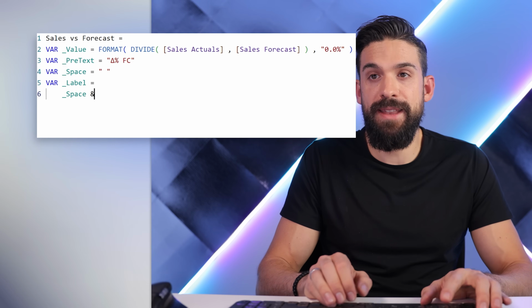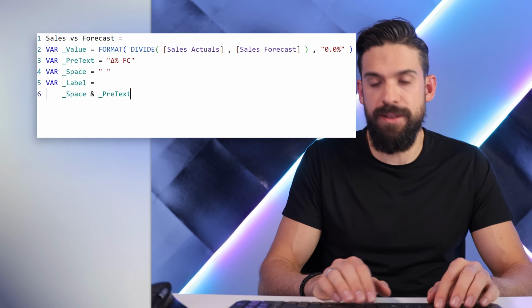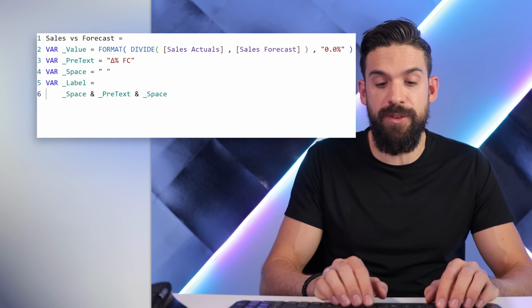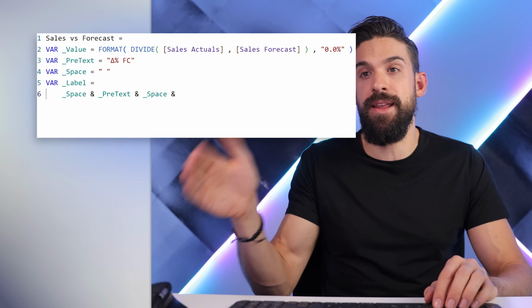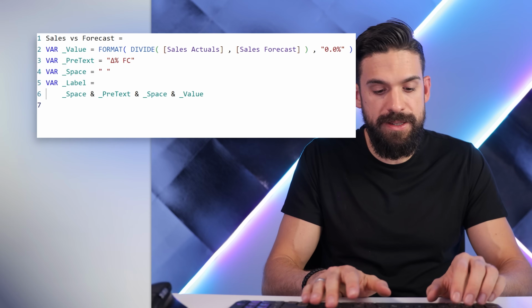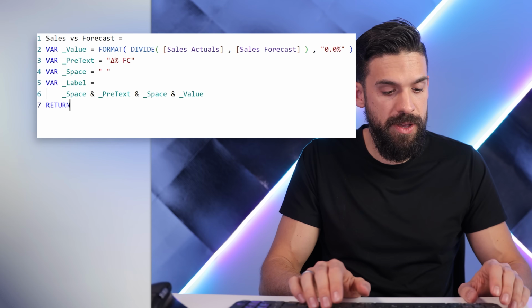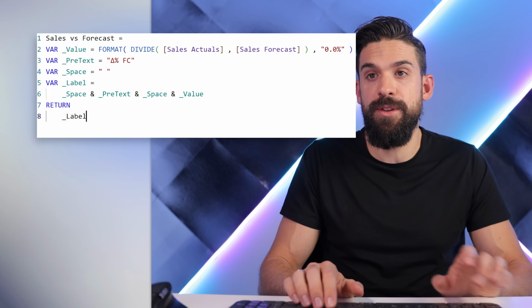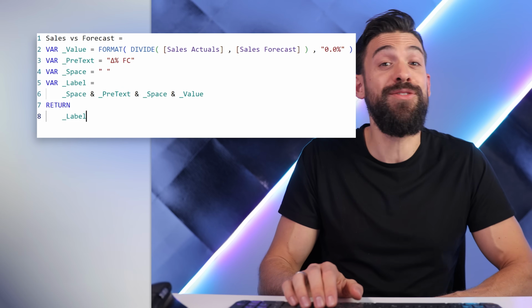Then I want to combine that with the pretext. All right, and then I want to have another space. Okay, so I refer to that variable, and that needs to be followed by the value. All right, and then the value, and this is basically the whole label that we want to return. So because we use variables, in the end you need a return statement, and I want to return the label.